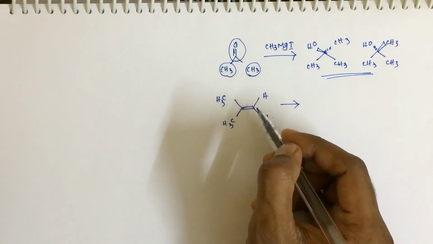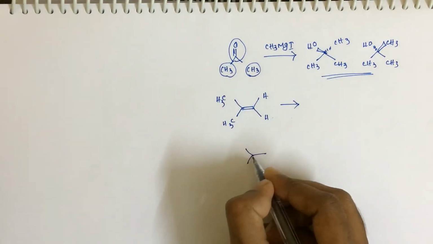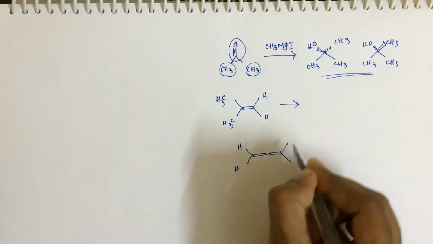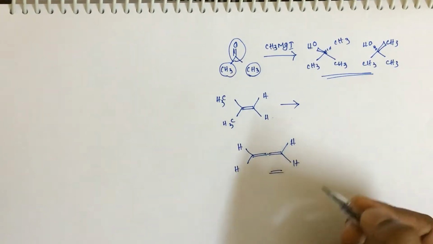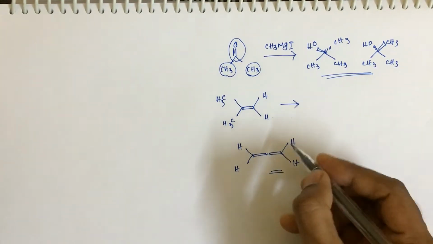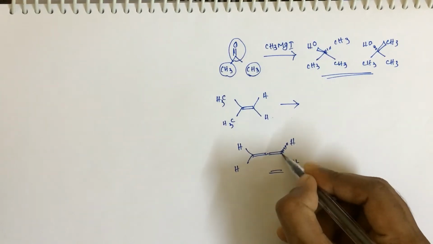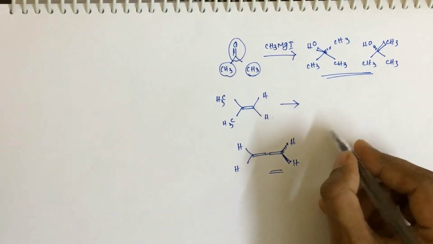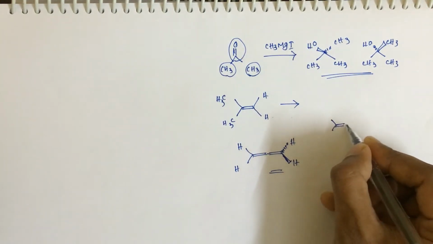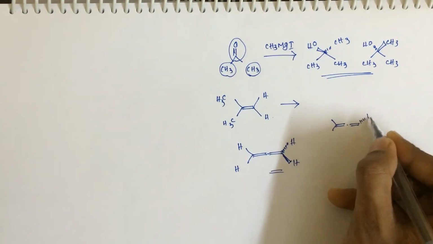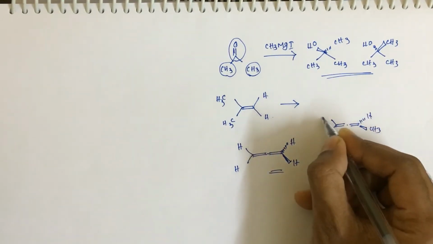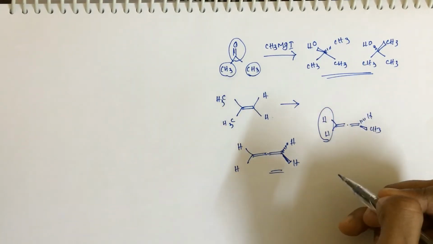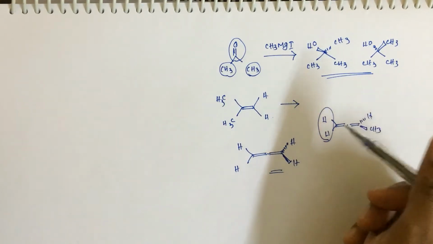So if it is chiral, like allene systems, if it is like this, we call it homotopic ligands. Even though this is below the plane and this is above the plane, we call this homotopic ligands. But when we have a chiral center here, a hydrogen and methyl group, and here we have hydrogen and hydrogen, we cannot call this homotopic ligands. So just remember what homotopic ligands and homotopic faces are.